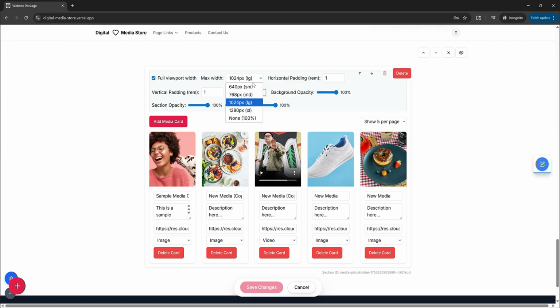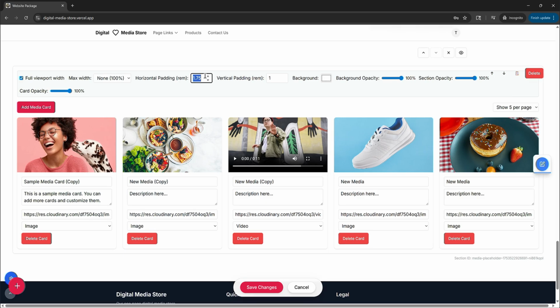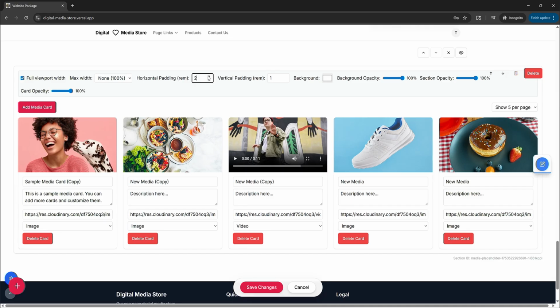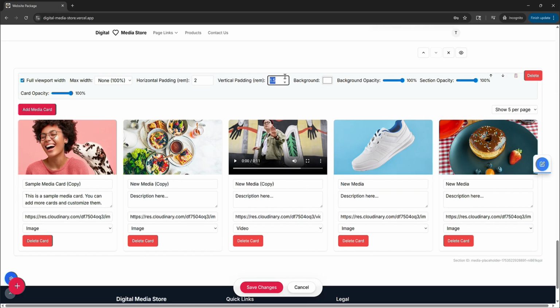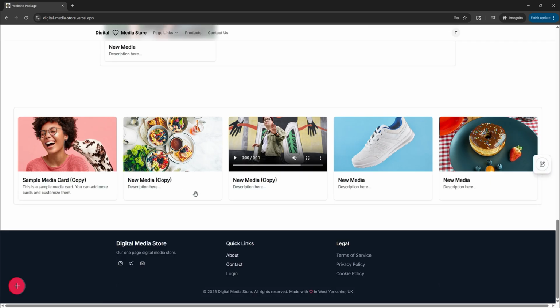I'll also adjust the width there to none so that it can break out of the container. And this is where you'll see the more significance of the padding here. It's changed them all to 2. Okay, and we will click save once again. And each one can have their own descriptions, titles, etc.